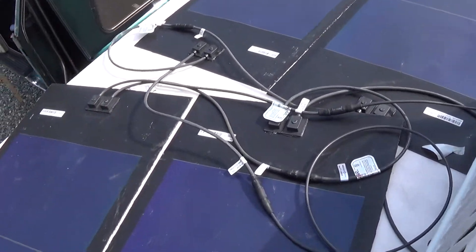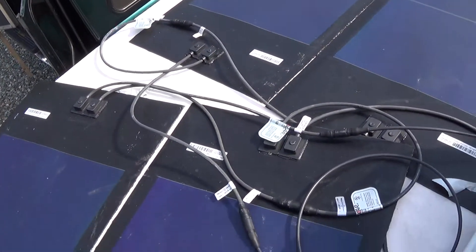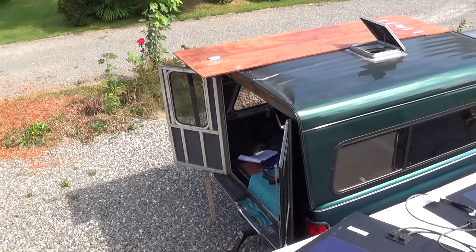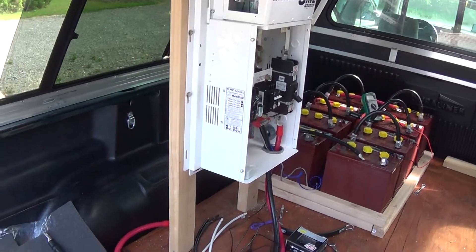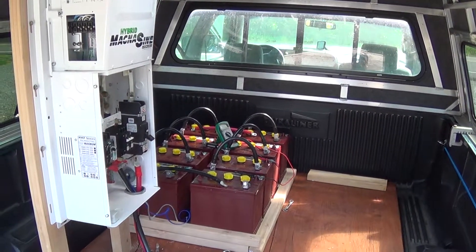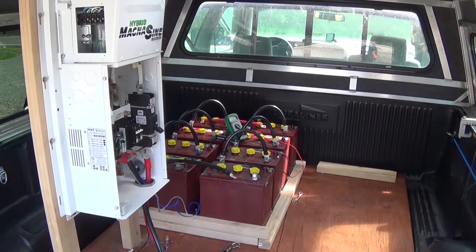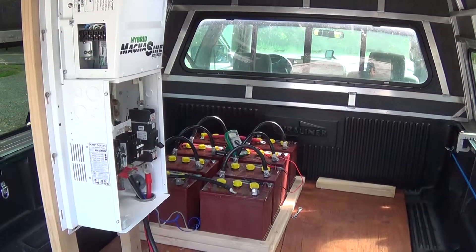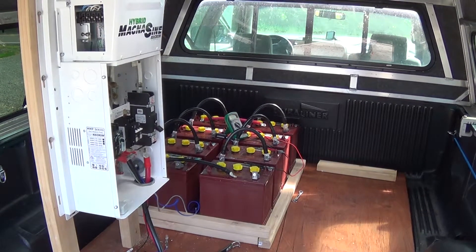I've got the same situation over here. I need to get some cable ties up here and straighten this up so it's not such a mess and won't blow around when I'm driving. It's just going to go down to the truck. I got my batteries in and I'm going to build a box around those, then run ventilation out to the back of the truck. I wanted to get my wires put in first to see how high I had to build my box. Those wires are pretty stiff — they won't be bending down, so I've got to make a box tall enough to accommodate them.